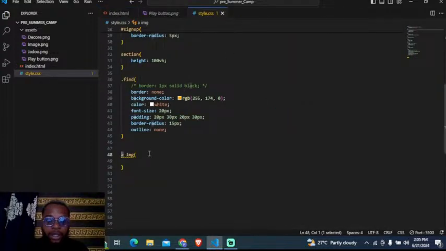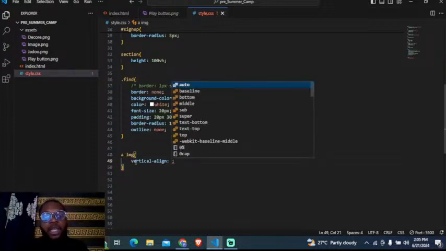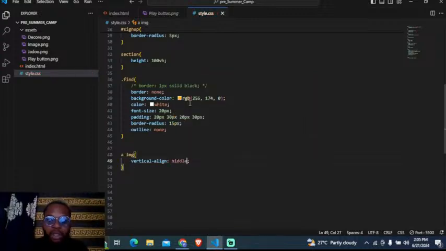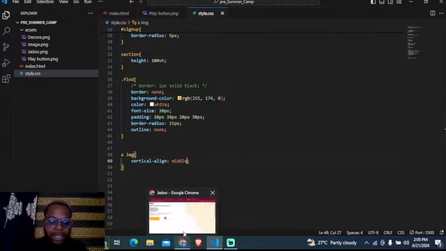So again, now I'm going to have another property called vertical align. So vertical align helps me try to position the image on the same line as the text. Now, it might not be exactly on the same line, but it's going to give us something close at least, where we can now begin to adjust and position it properly. So vertical align, it'll have a value of middle. And again, let's take a look.